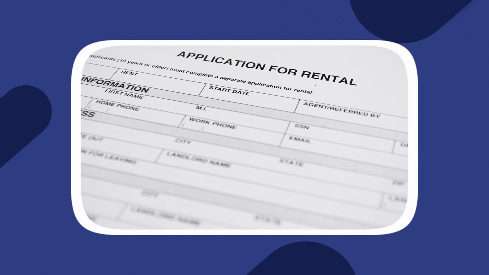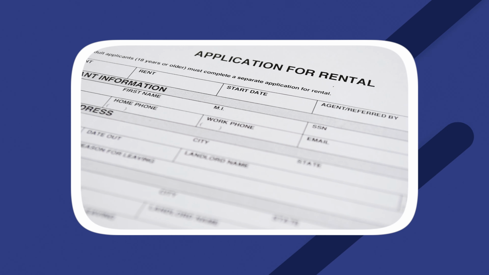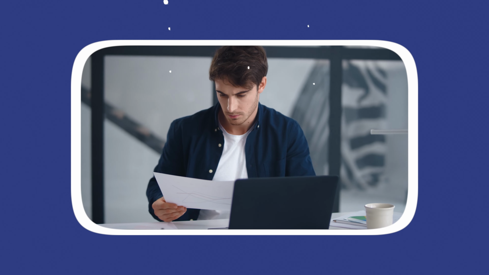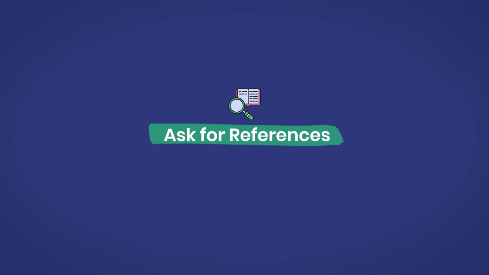At this point, you're ready to start accepting applications. And while you may very sincerely want to know what each applicant's favorite band is, it's important to put together an application that asks relevant questions. For example, including pre-screening questions is a good way to get to know your applicants before reviewing their financial data. You can also compare the answers they give in their pre-screening questions to the results they get from the background check. Any inconsistencies will be a red flag and may be a sign you're better off avoiding that tenant.